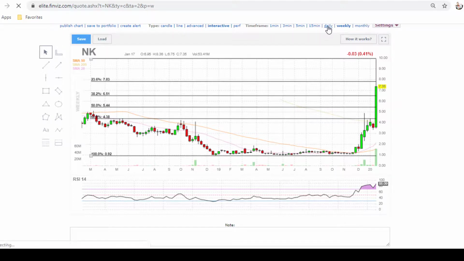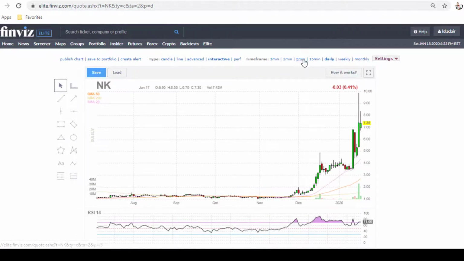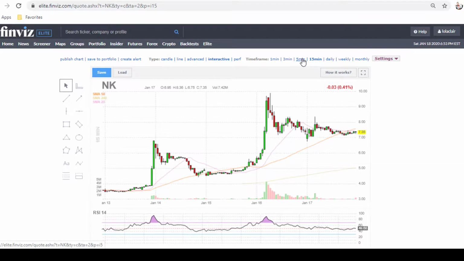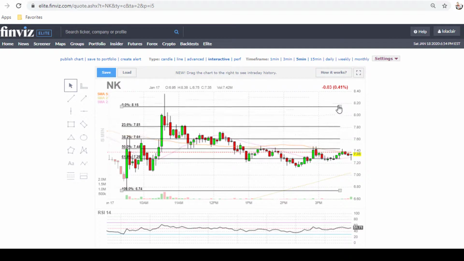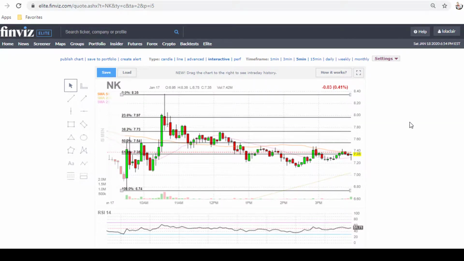We could go over into the daily, or let's try and see if we can get as much as possible. Let's try the 15 minutes. So if we draw from the bottom candle here, the lowest point of the wick, all the way to the highest point of the wick, you can see how Fibonacci looks here. And see Fibonacci again at its best as resistance here, support and resistance here, support, support, resistance, support, resistance.